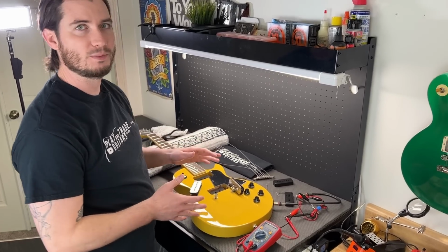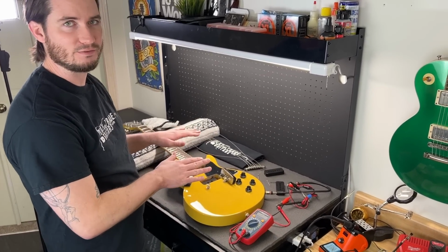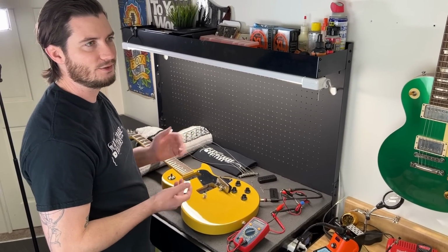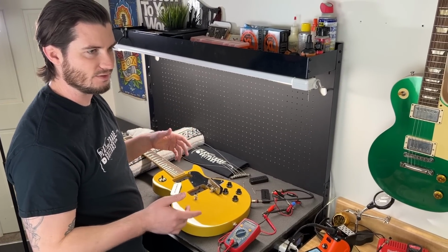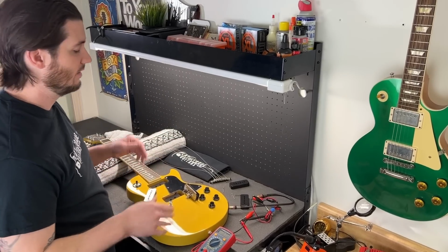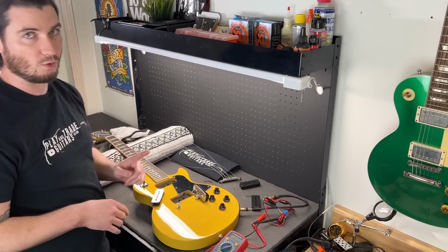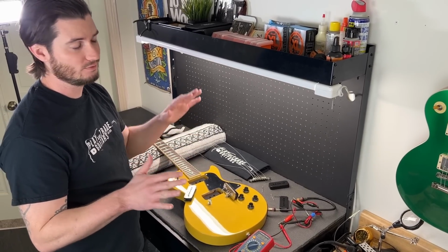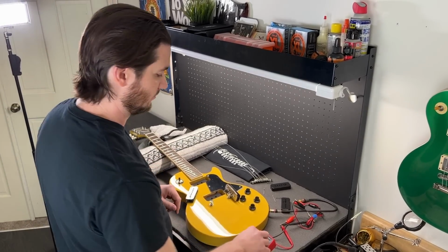So one thing I like to do with P90 guitars is just kind of balance the height to find the right balance of tone and volume. And really, you can only do that, in my opinion, once the guitar is restrung, plugged into an amp, and then you sit there with a screwdriver and just try to get it right. Not hard to do, but definitely important. Otherwise, you'll overpower the bridge with that big sounding neck, which is beautiful, but everything is about balance.